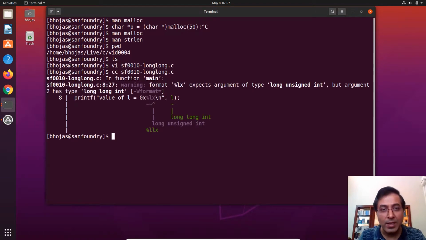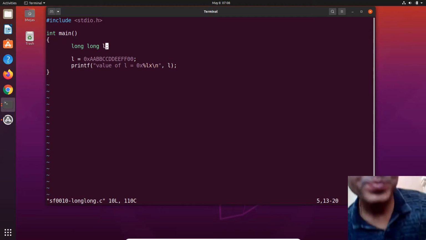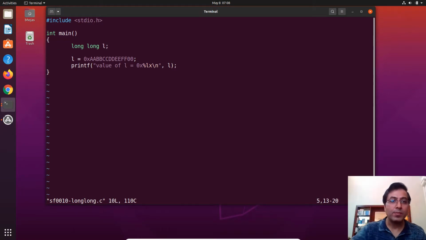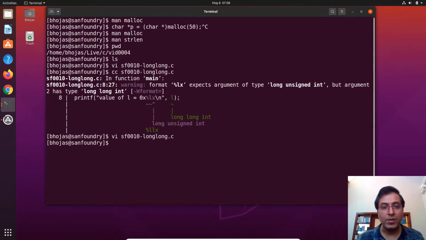So again, I have a problem. I think I have a small typing problem. Long L here. We are defining the value here, long L. What it says is that it's a long int. So I have to think about this. Yeah, it's an LL.